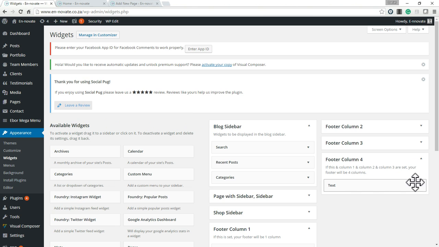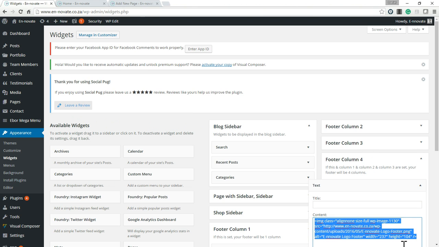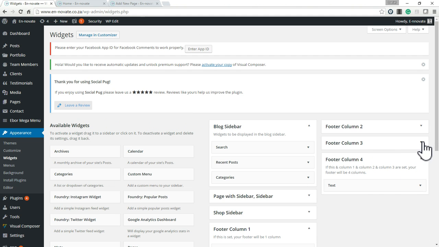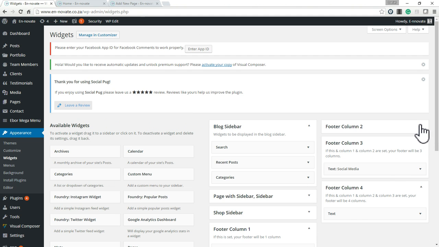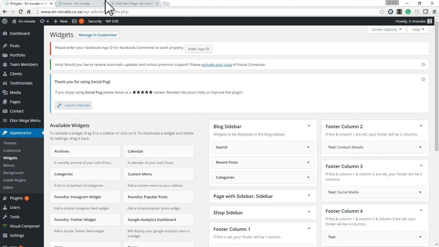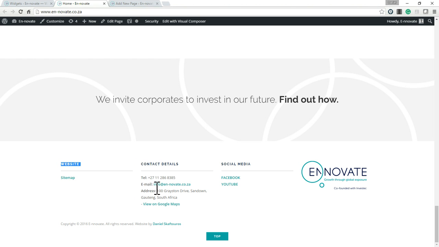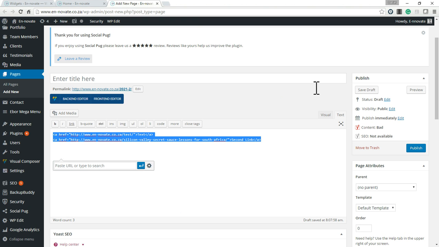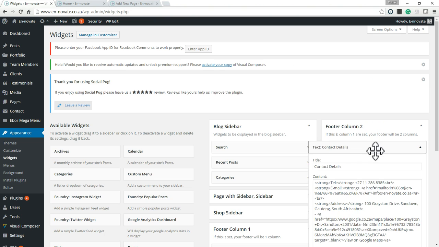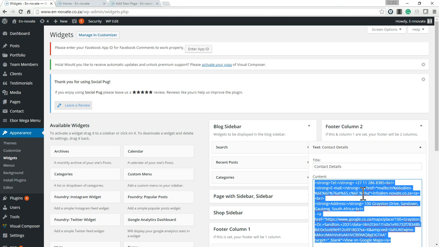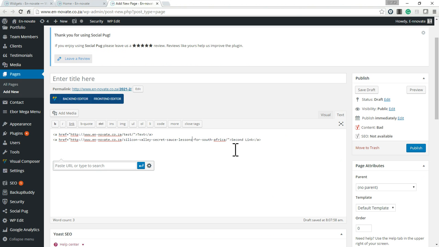Then in the fourth footer column we've got our image, which is this, and then we've also got some social media links and some contact details in the second area. So once again, to make edits to these, the best thing you can do, let's say I wanted to make edits to this, I would go here to my widget, copy all this, go to a new page. It's just something so we can work with the WordPress editor.